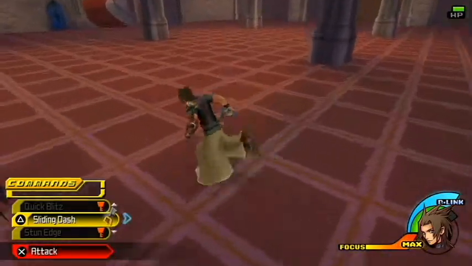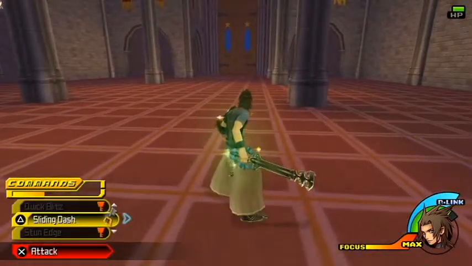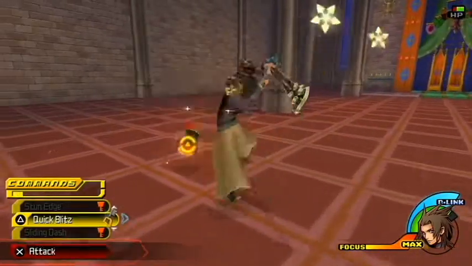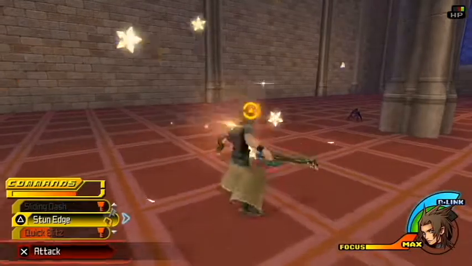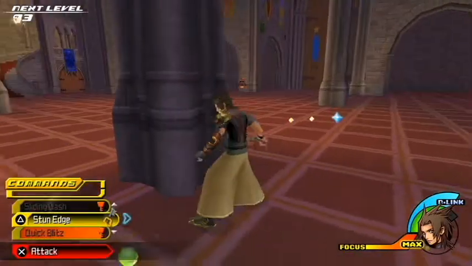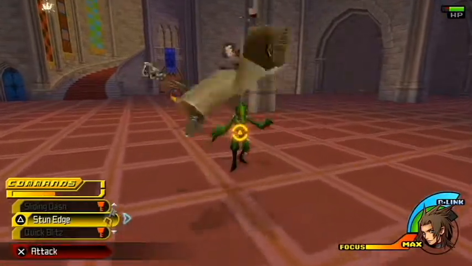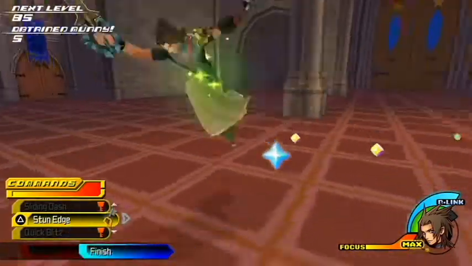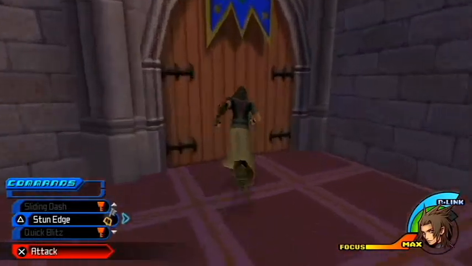This command deck, I'm kind of getting used to it. It's still a little weird. What do I have as my... Okay, sliding dash. I'm sure there's probably also a trophy for getting everybody to their max levels, so I should probably focus on fighting more. I don't really know what else I'd be doing outside of fighting, I guess. So far, the combat hasn't struck me as fun as Kingdom Hearts 2. Because Kingdom Hearts 2 was pretty great in that regard.